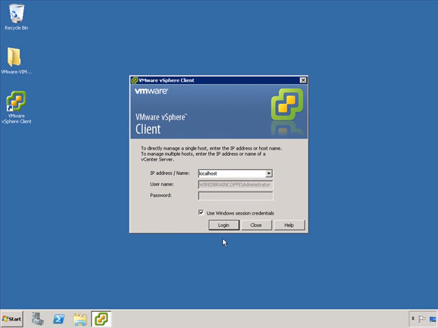When you have all the relevant information, if you're connecting from a machine where you have the vSphere client installed, like your laptop or your desktop, then you would have to point to the fully qualified domain name of your Virtual Center server or your IP address, put in your Active Directory credentials here, and you can click on Login to connect.